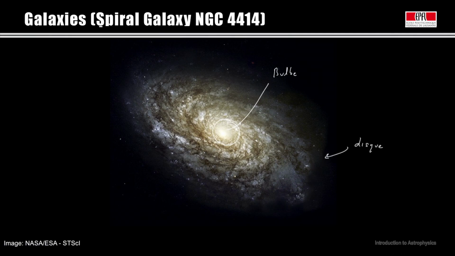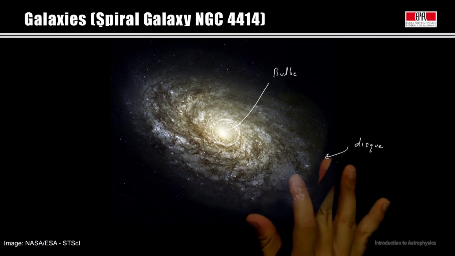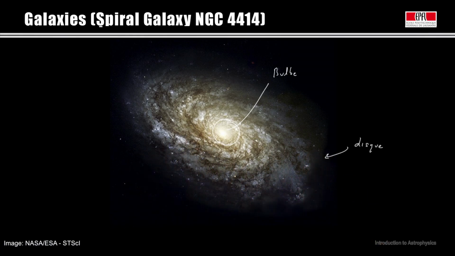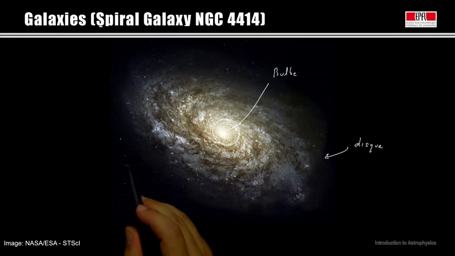What we don't see in this picture is a halo of dark matter all around, in which are also the globular clusters. At the scale of this picture, the previously seen globular cluster is completely invisible. If it was visible, it would appear as a tiny dot, just like these.